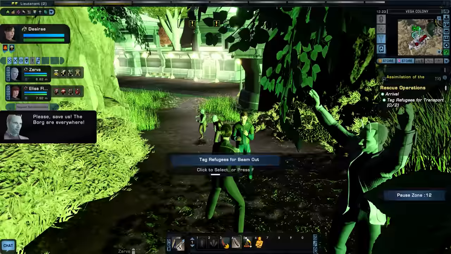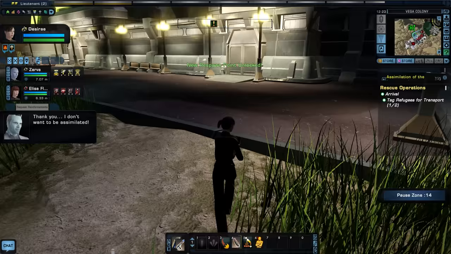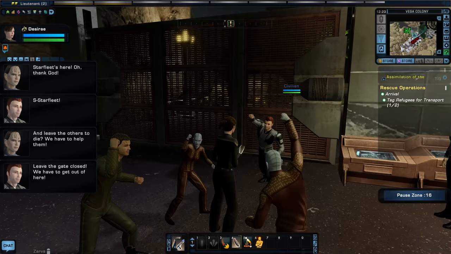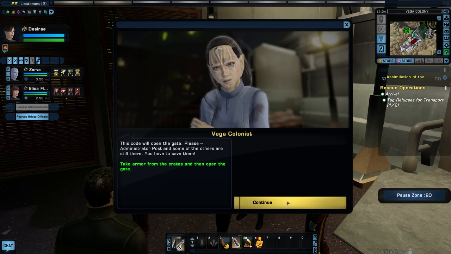Hello, refugees. Please save us! The Borg are everywhere! Thank you. I don't want to be assimilated. Civilians? Leave the gate closed! We have to get out of here! Starfleet's here. Oh, thank God. Please, you have to help us. Thank you. We didn't know if anyone from Starfleet got our distress signal, and we don't have any weapons. But we do have some spare armor suits for you and your officer. They're in the crates next to the gate. This code will open the gate. Please, Administrator Post and some of the others are still there. You have to save them.